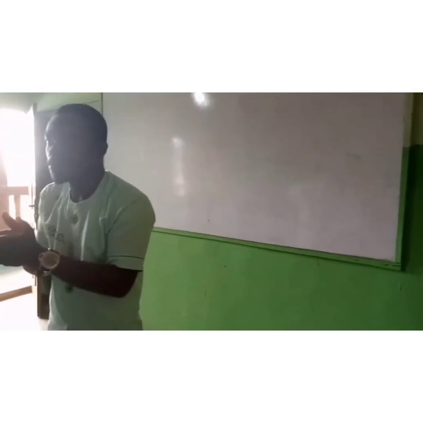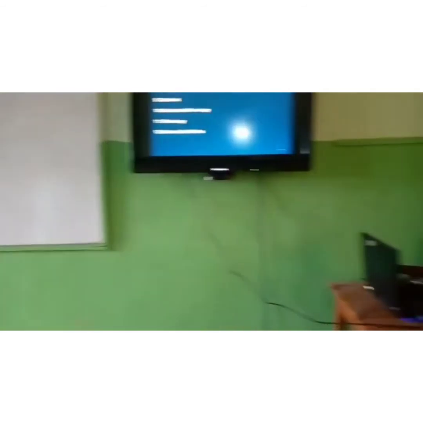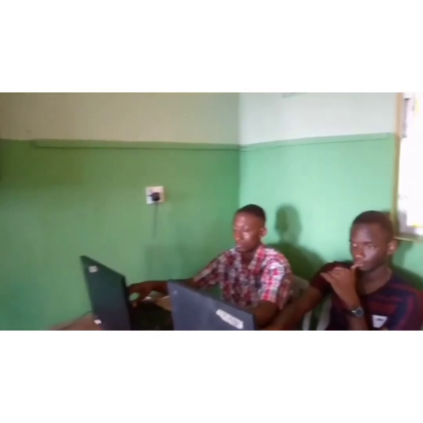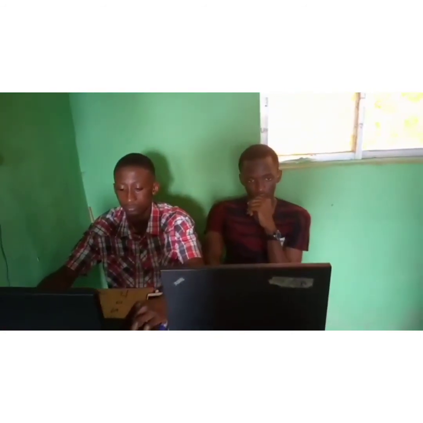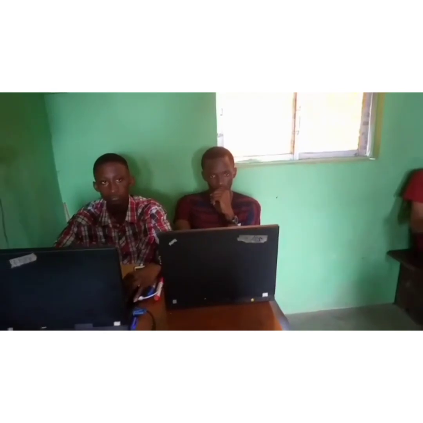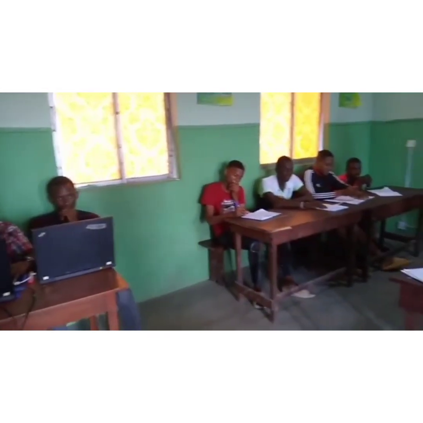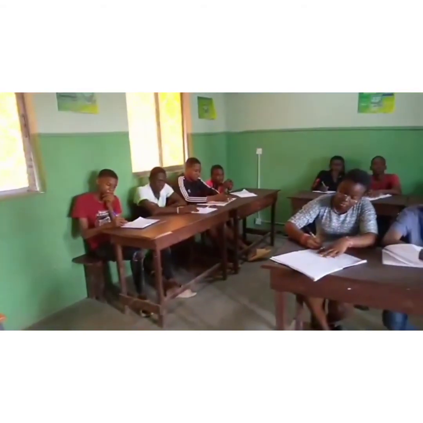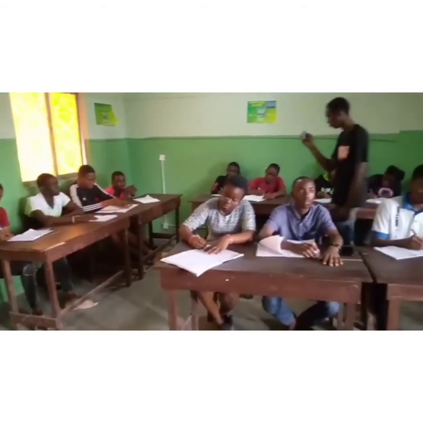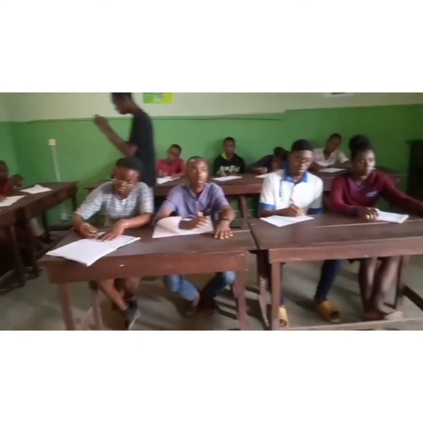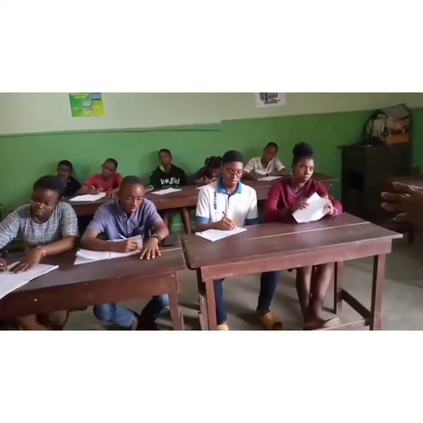Are we together now? So you need to do what? You need to punctuate your writing. So punctuation marks are very, very important. The importance of punctuation marks cannot be overemphasized. And there are two types of punctuation marks. One, terminal punctuation marks. Two, medial punctuation marks. Are we together? Terminal punctuation marks and medial punctuation marks. Is that okay?